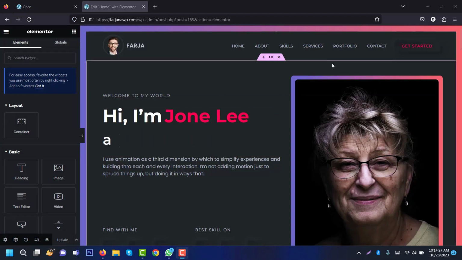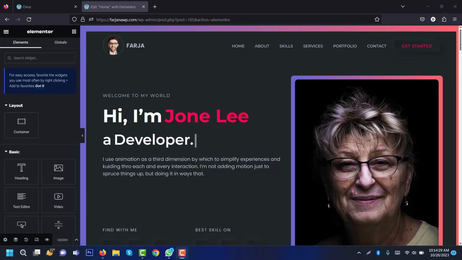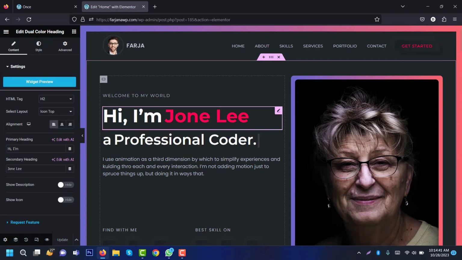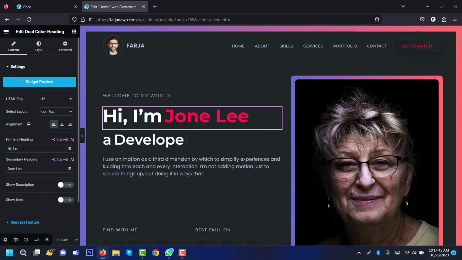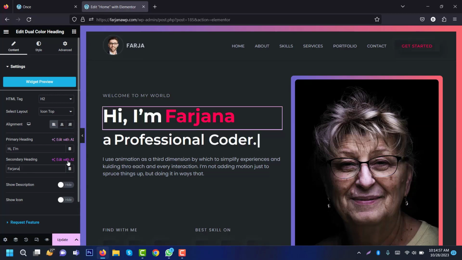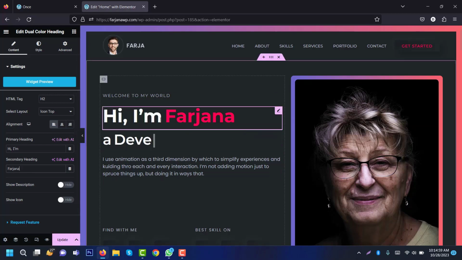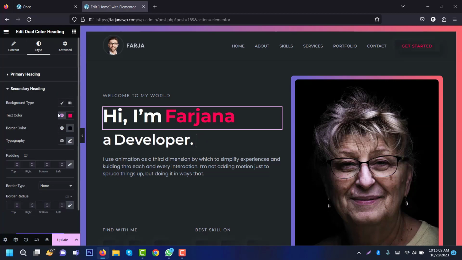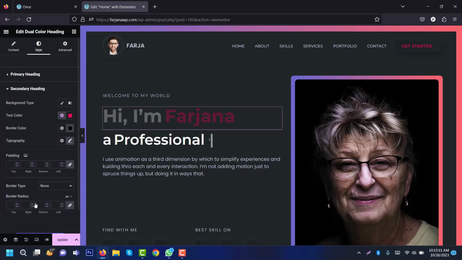Here if we go to the builder mode, you can see all the items are fully editable. For example, if I want to change any text, click on this text, and from the left side we can add our own text. For example, I am changing my name, so it's changing instantly. And instead of the red color, if we want to change this color to a different one, go to the Style tab, and from here we can change our text to a different one.